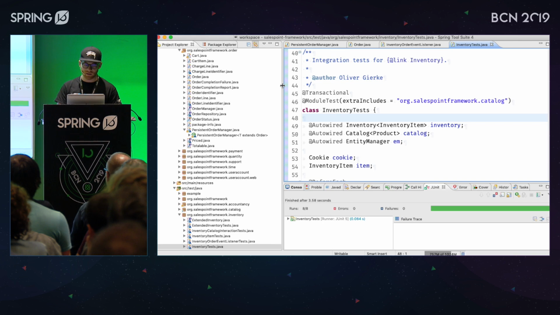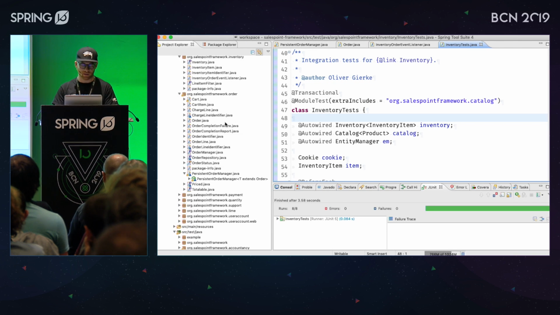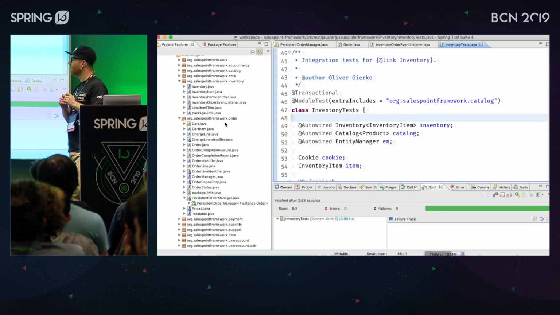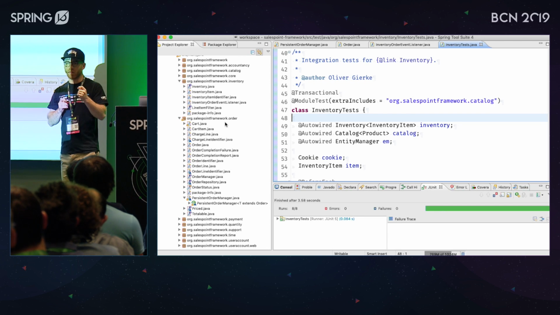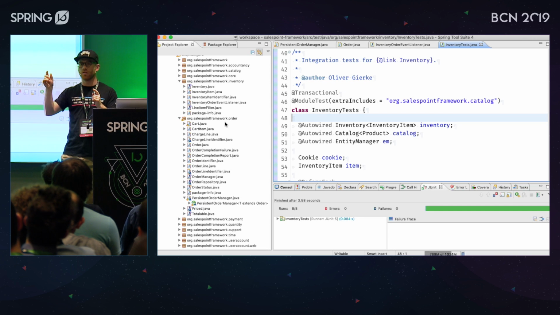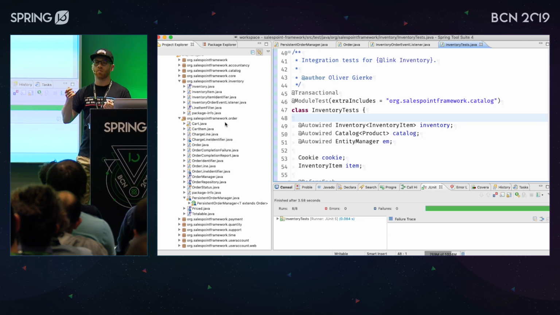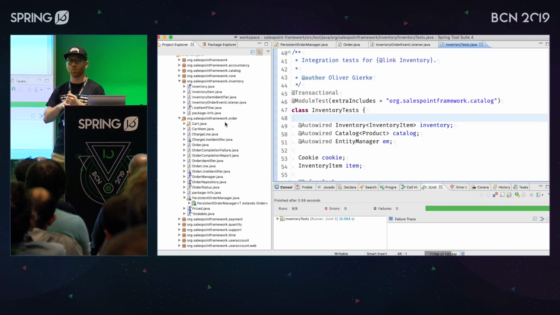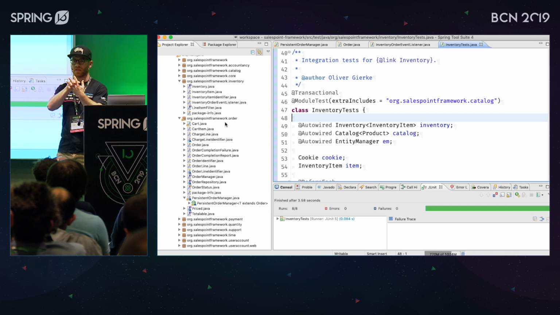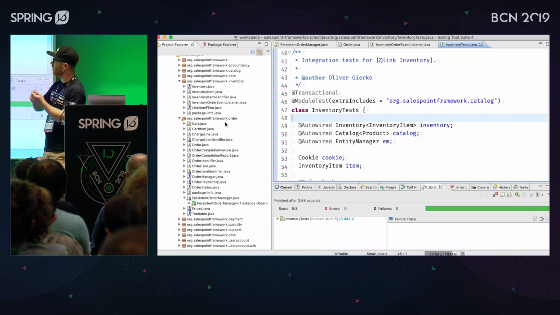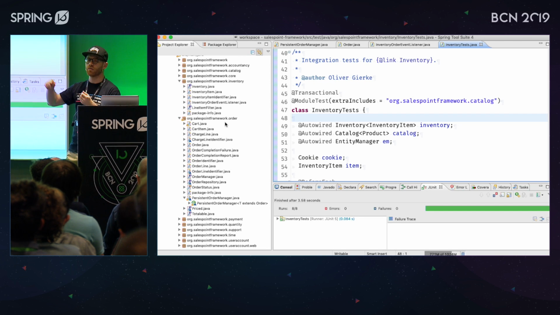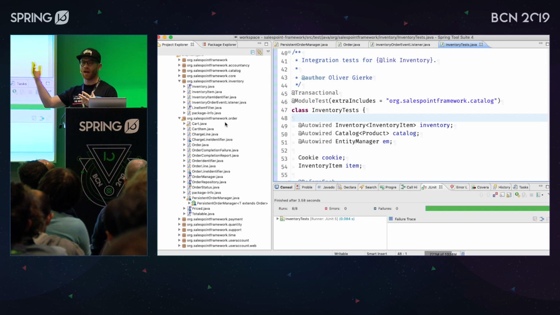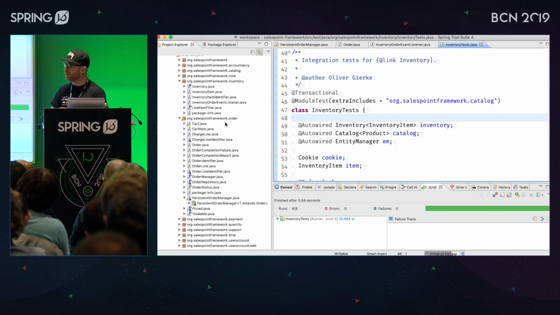The bottom line, there's a twofold bottom line here. The one is that you should critically review all the cross-module component injections, because the more you have of that, the more stuff you actually have to bootstrap if you want to bootstrap that single module. Like if orders had this dependency to inventory, then when we want to bootstrap orders, we have to bootstrap inventory as well.